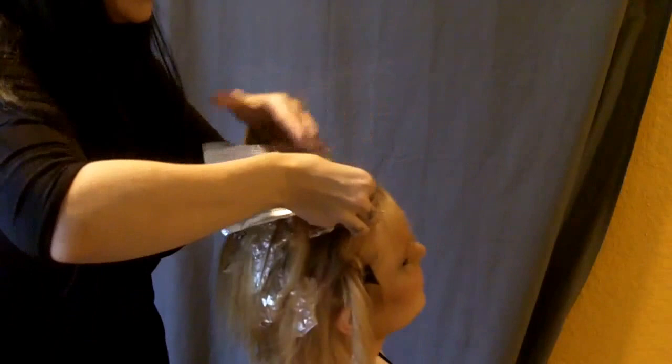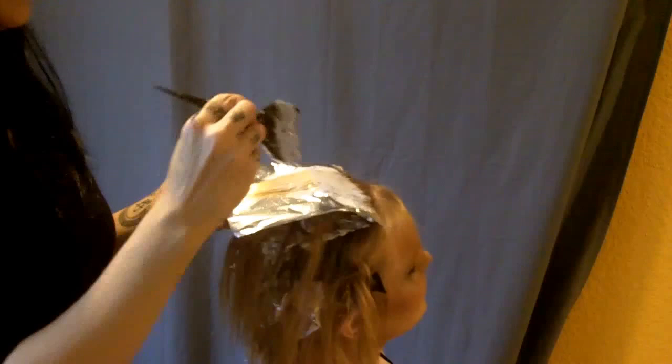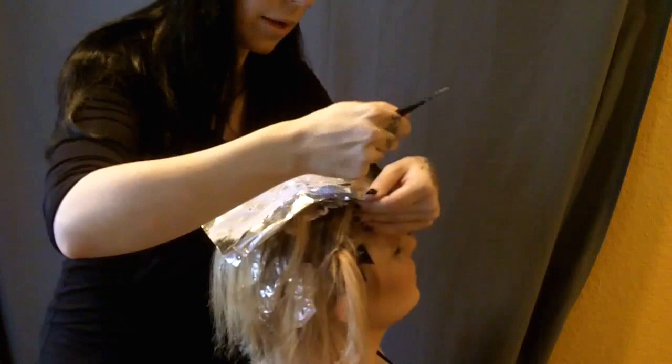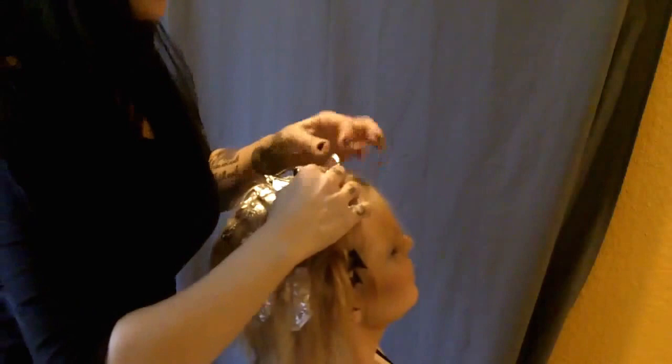This is pretty easy. A lot of times people are intimidated by foils but don't be — it just takes practice. I can actually foil my own head. When I was blonde I didn't foil it; I just applied this bleach to my whole entire head, coated my hair really well, put a cap on it, let it process for 45 minutes, and washed it out. That's how I got my hair so white blonde. And every other time I would use the Point and Blonde toner — it's 902 by Pravana.